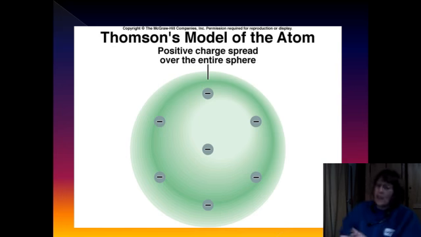All right, Thomson then came up with this ideal model of the atom, and he said it was kind of like plum pudding, which I have never eaten plum pudding before in my life. I don't know what it looks like, what it tastes like, or anything. So he calls it the plum pudding model. So let me give you an example that you might know of. Have you ever had that Jell-O that has little pieces of fruit in it? Okay, the Jell-O part would be the positive charges, and then, according to Thomson, the little fruit pieces inside would be the electrons, and they were just kind of spread throughout there. So that was his idea of what the atom looked like.